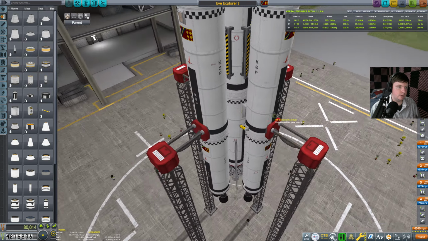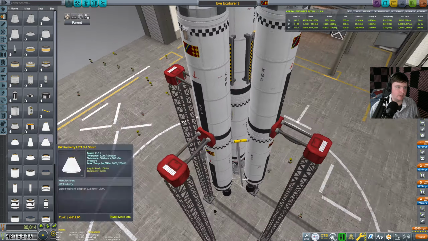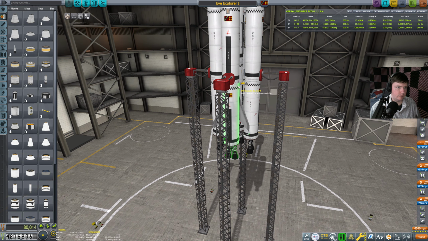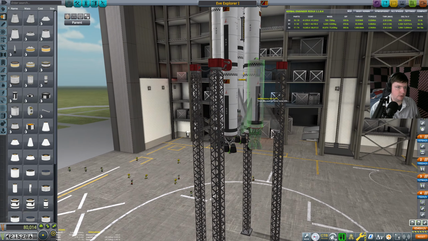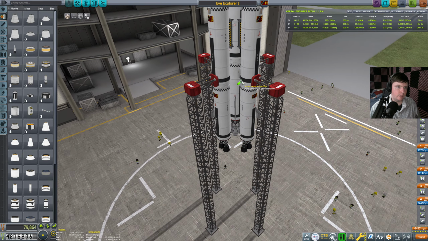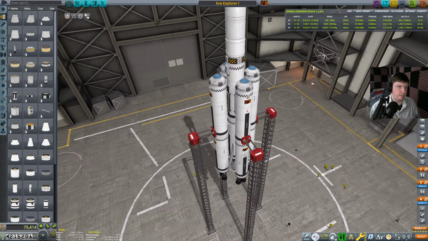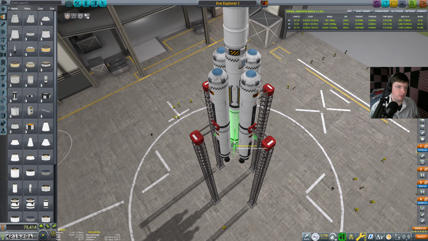See, I told you we couldn't. Wait, what? They are there, though. I'll get rid of all the fuel lines because I don't trust them. KSP, work with me here, bud. What's going on? What is the problem? Why did one engine drain way faster than the others, when we are synced up properly?